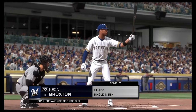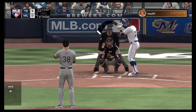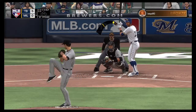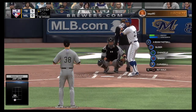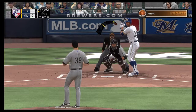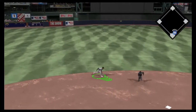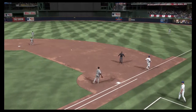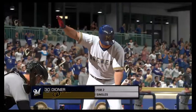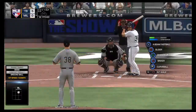And that'll bring in the speedy Keon Broxton, leading off for the Brewers, trying to do what he can to work cutting into this big deficit. Broxton. Swing and a miss on a pitch below the knees. 1 strike. Well, he's thrown over 70% first pitch strikes to all the hitters in the game right now. That's why he's pitching late in the game. He's getting ahead of guys, and then you can manipulate as you move forward. And the throw here is in time. Very nicely done there at short for the first out.